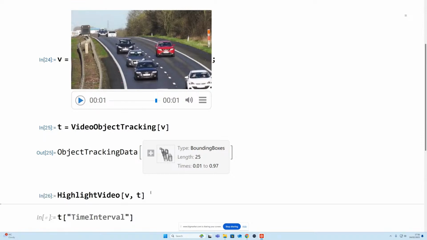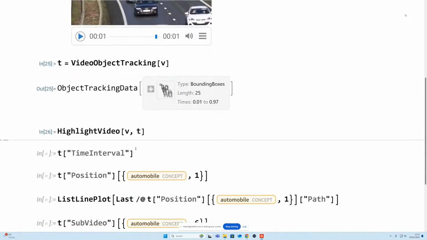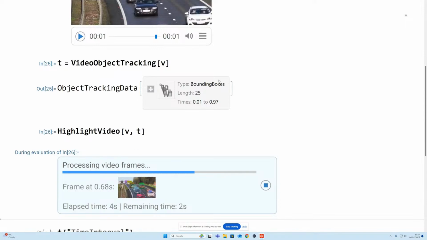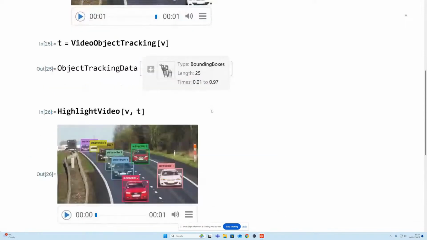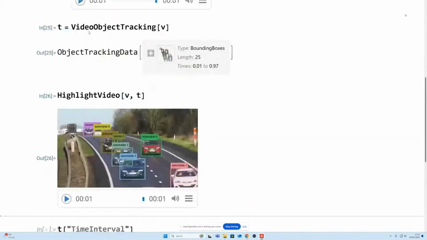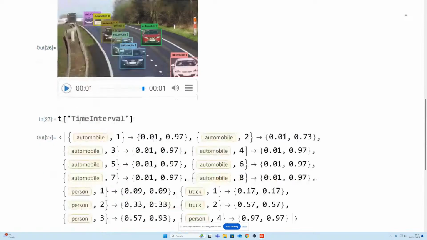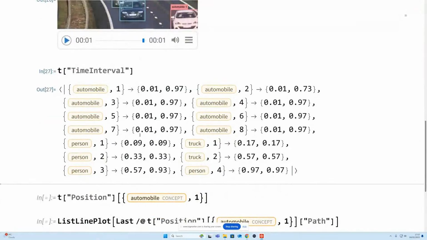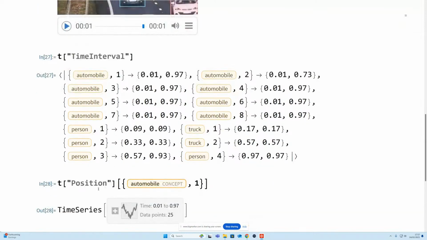So this video I could have done before of generating a highlighted video with the bounding boxes that I've just discovered of cars. But when we play this, the labeling of automobile number 4 will persist from frame to frame rather than jump around randomly. And this object has lots of things we can interrogate about it. So I could, for example, say, when did each vehicle appear? So if something appeared at one point in the video and then disappeared at another, so very briefly there was a person recognized, but only for one frame that it thought it saw a person. But this automobile 1 came in at the beginning of the video and lasted right through to the end of the 1 second video.